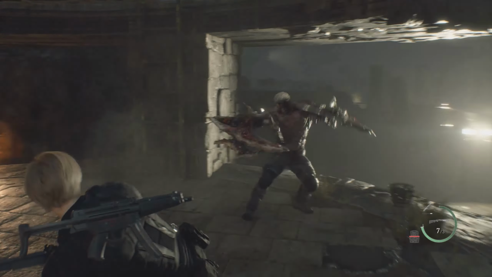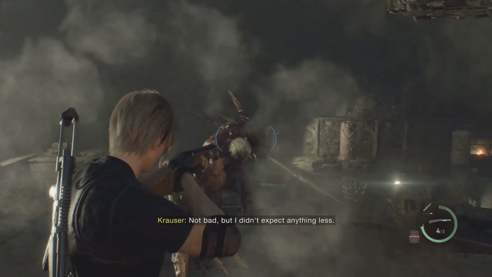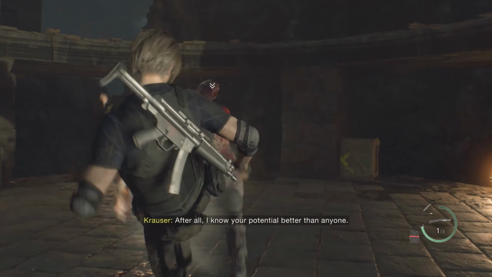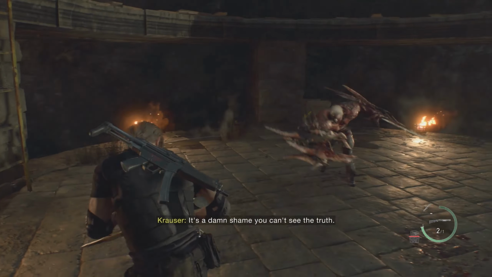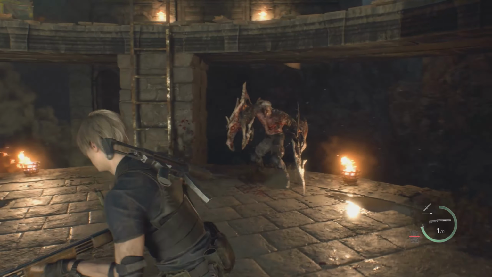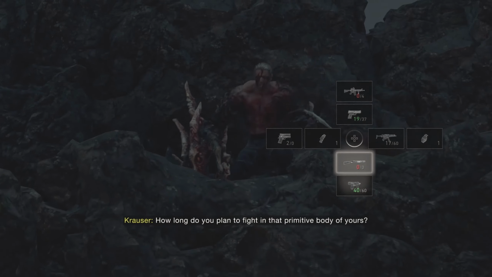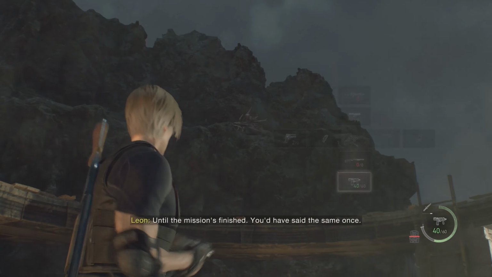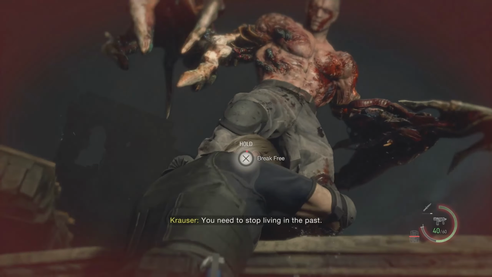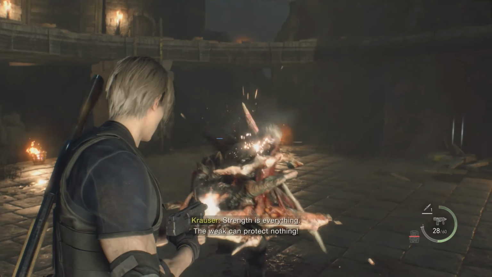Not bad. Come here. I didn't expect that. I'm about to blow your back out. Yeah, I'm on it, bro. I'm on you. You can't see the truth. I'm on you crazy. Okay. In that primitive body of yours. Primitive? Until the mission's finished. You need to stop living. Hey, evade. Come here. I'll take you off, boy.